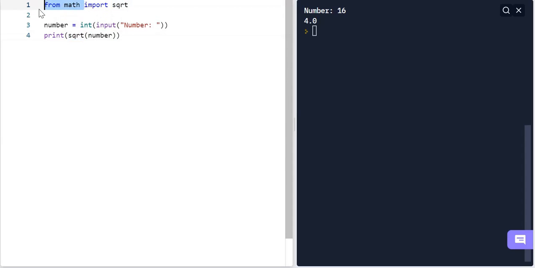But if I had this import math, then I would need to do math.sqrt when I'm doing this in the program. So that basically highlights the differences between the import and from import. And so basically that's what we cover in libraries in this video. So in the next video, we're going to be looking at Python and how it works as a programming language in general.